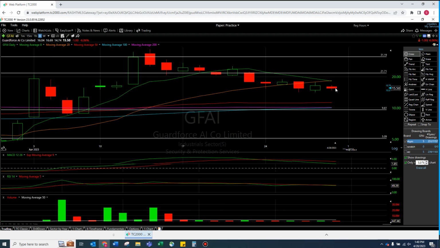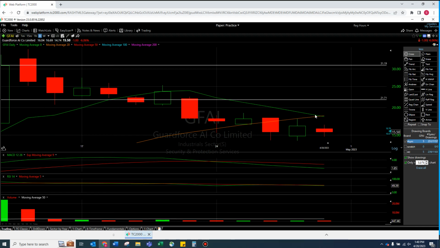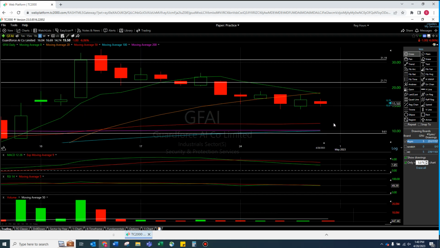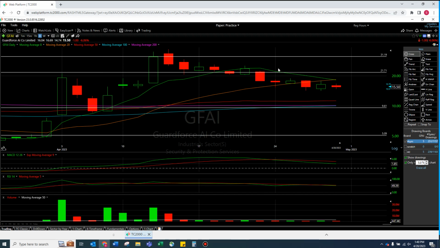That said, again, we are now 3 days under the 8 and the 20, and we just did a death cross. I like it when the small one goes up over the big one. When the 8 goes below the 20, it's a death cross. We're now losing it, so that's not a good thing. As long as the 8 goes down, I start getting really worried.